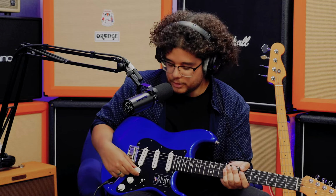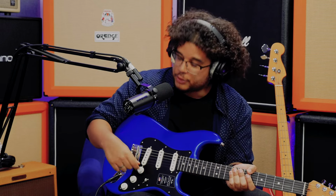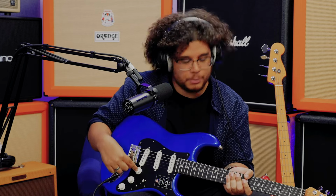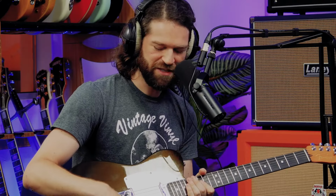Yes, it does. The thing that feels really good about this is that rather than the push and pull action, which is the traditional way these work, you just push in on the volume knob. So in the heat of the moment when you're playing, that's going to be really useful to do a really fast switch to get that activated. So that's a really cool design. Agreed. I feel like I'm just going to destroy a knob if I'm pulling it up and down all the time. Yeah, I hear you.